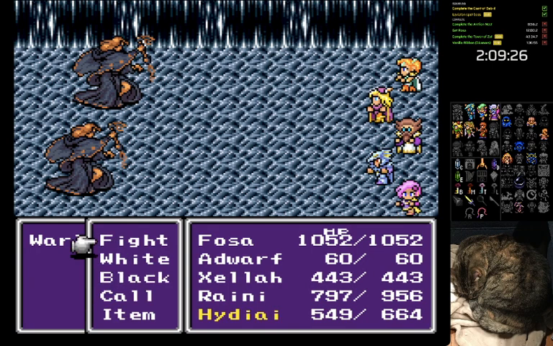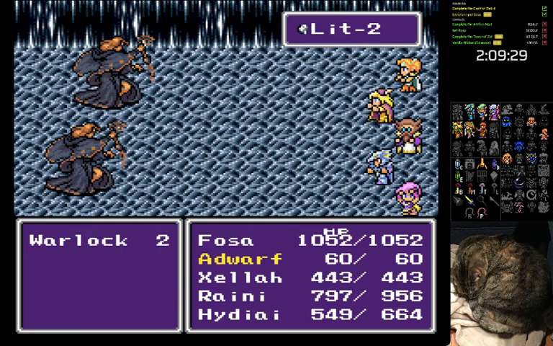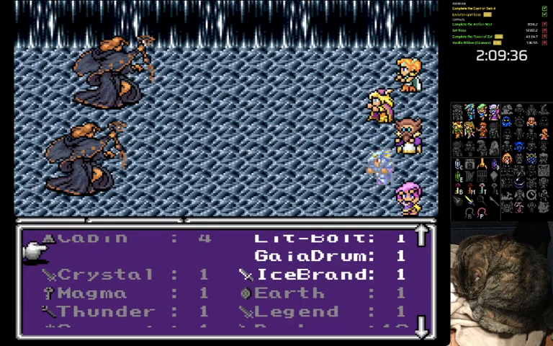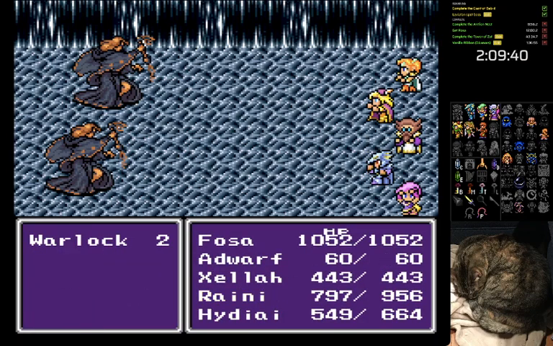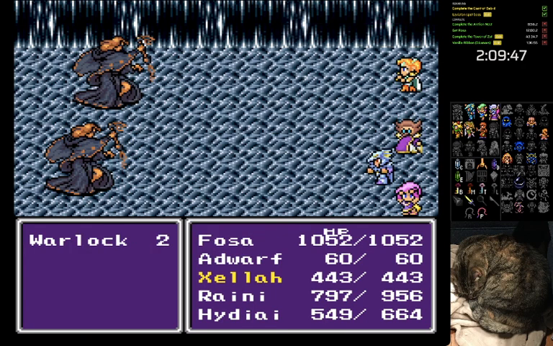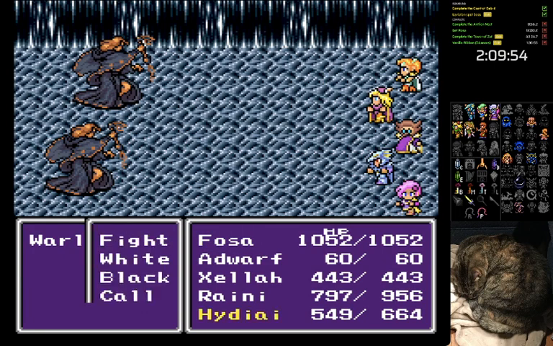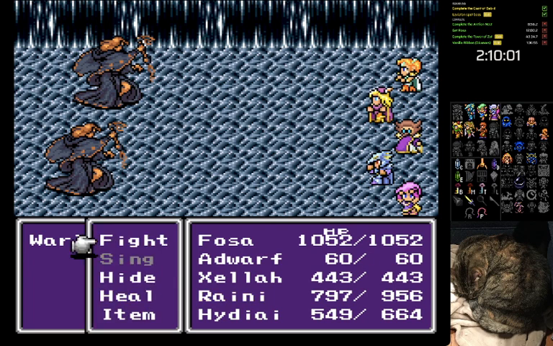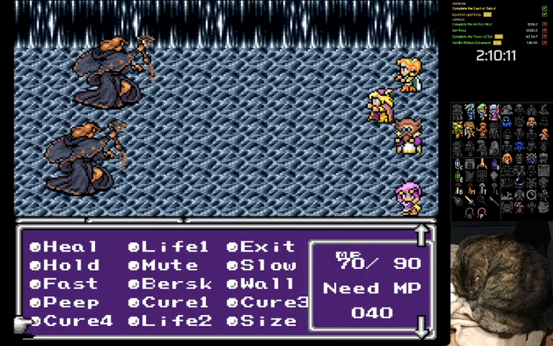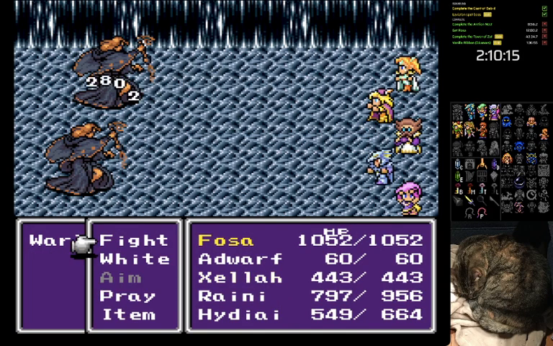You're still muted, that's good. That was the goal. I need to ether actually, so we have to do that. Where are my ethers? I don't think this is gonna kill. Yeah. We'll cue a jump with Kane on his next turn. Okay. Go. Good.